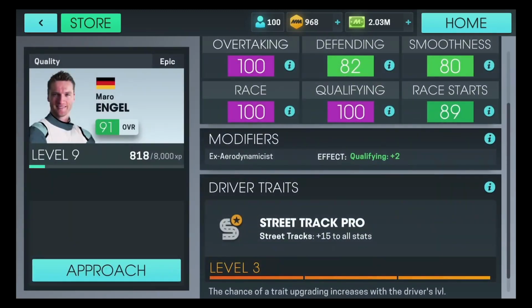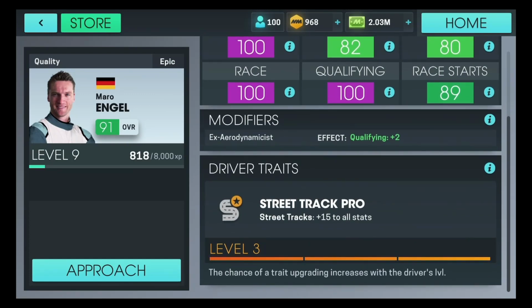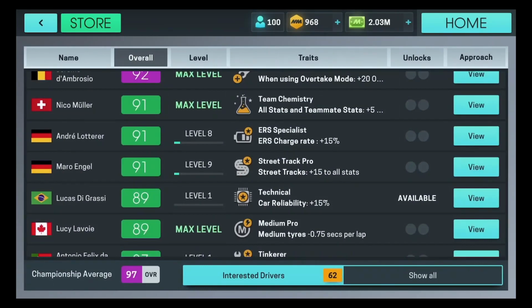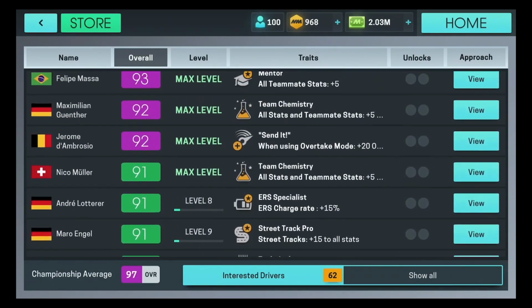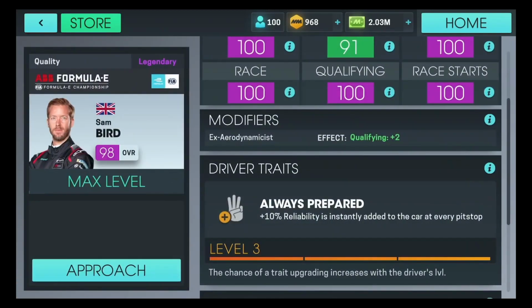The next driver who hasn't got a new trait, but we fixed this trait, is Mario Engel. So the Street Track Pro trait, I know a lot of people, there was a bug there which had been flagged up by people before, and the same with the Oval Track Pro trait. So those are both working now. So he's now a lot more powerful if you're doing a track like Cape Town, which is quite cool, quite exciting. Next driver that's got a new trait is Sam Bird, another very high tier driver.